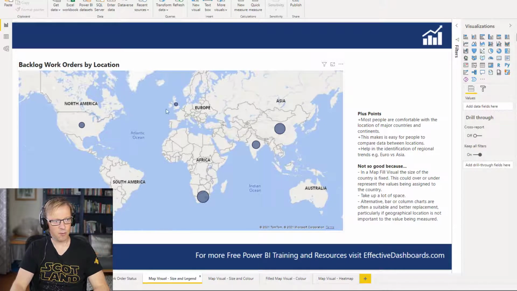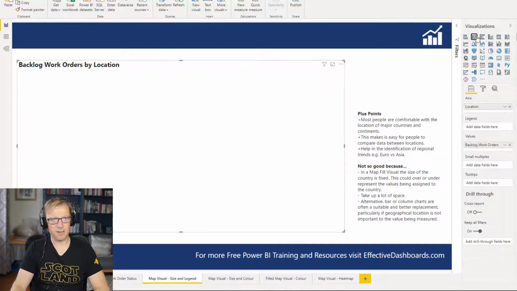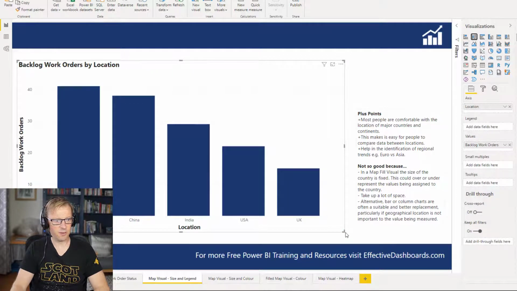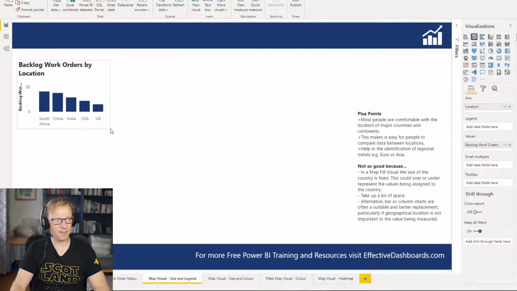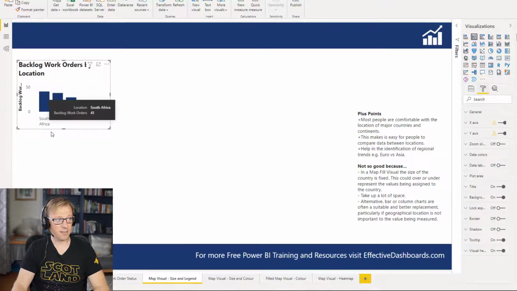That said, if you've got a lower number of values like we've got here, then creating a bar chart doesn't have the wow factor, but how much wow factor is there going to be after looking at a map for the 50th, the 100th, the 150th time? Here we can see pretty clearly South Africa and China are the top two, then we've got India in the middle, and then the US and UK are the lowest.